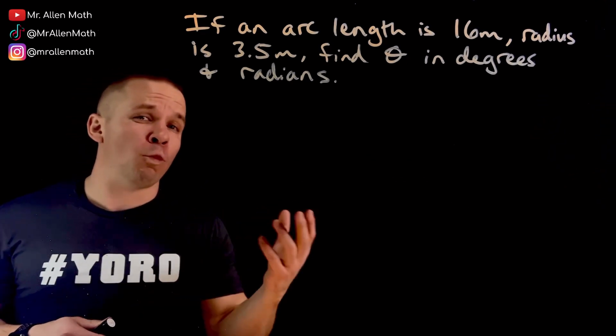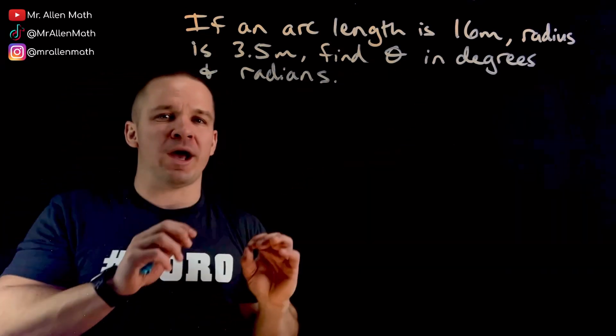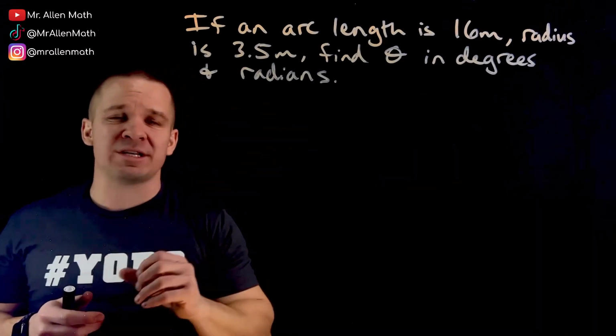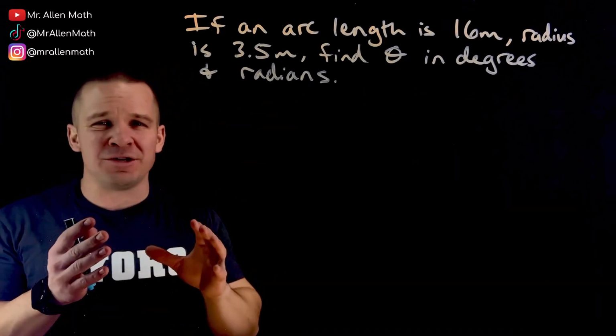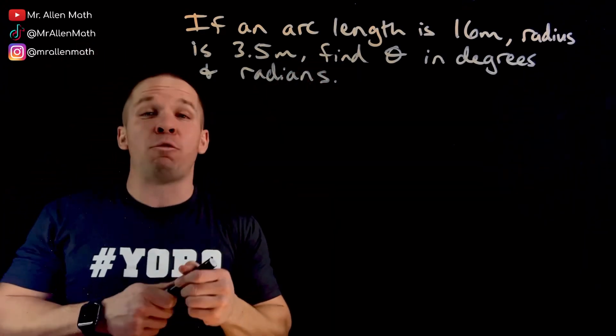Now, we can figure out one of them and just convert it, but I'm going to show you guys both ways of how to do this, because usually on a test they just ask for it in degrees or they just ask for it in radians. So no need to do the conversions there, all right? We're just going to do both of them as separate problems. First off, we'll do the degrees.